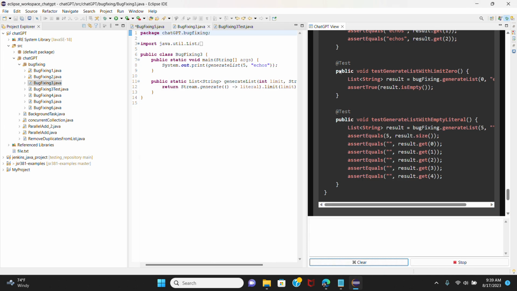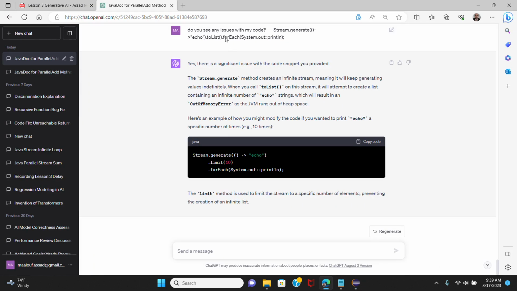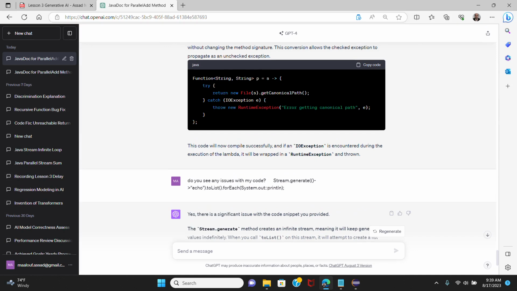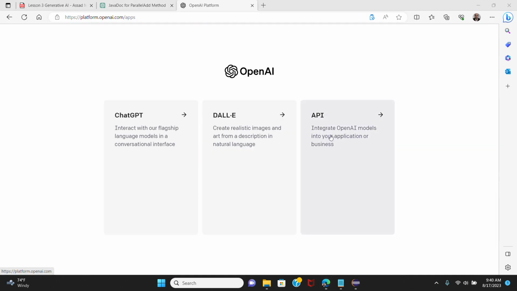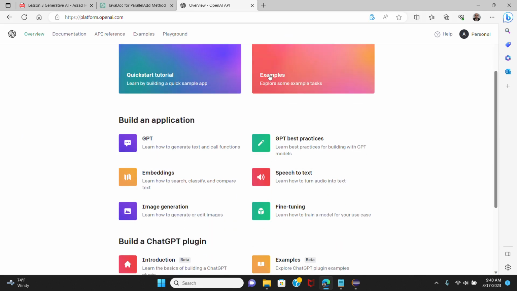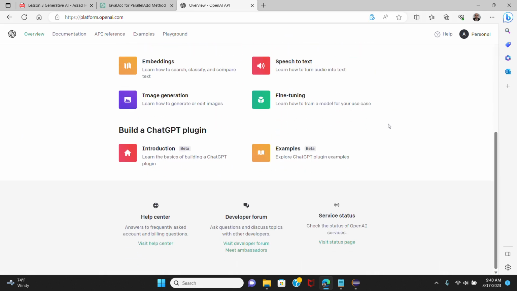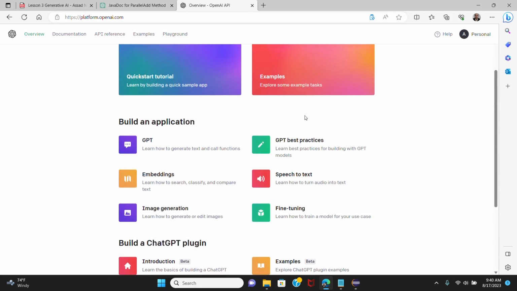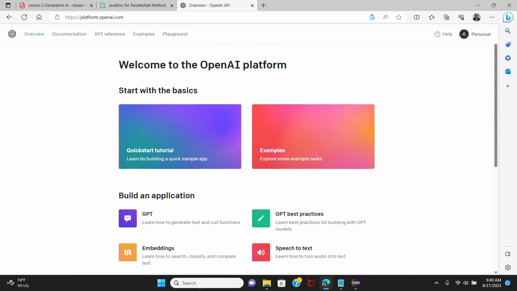The plugin is going to be using API calls, and you want to make sure that you have enough credit to be able to use the API.